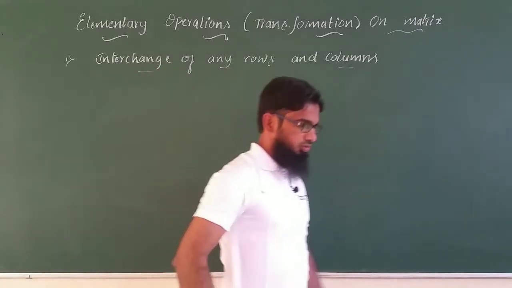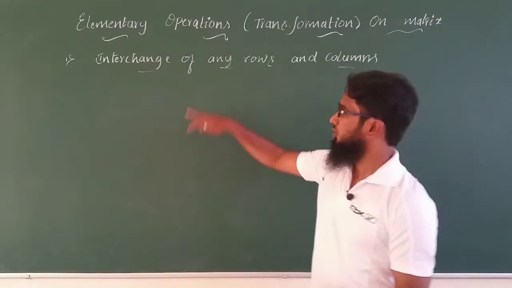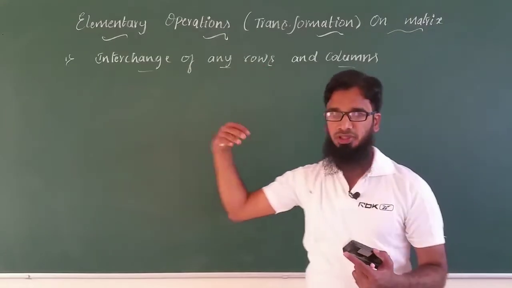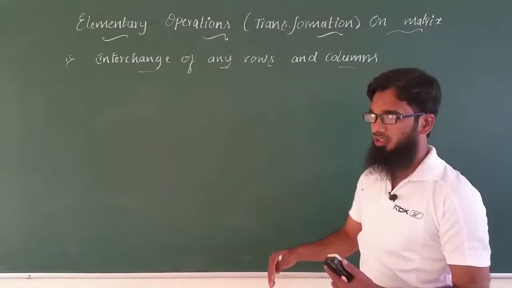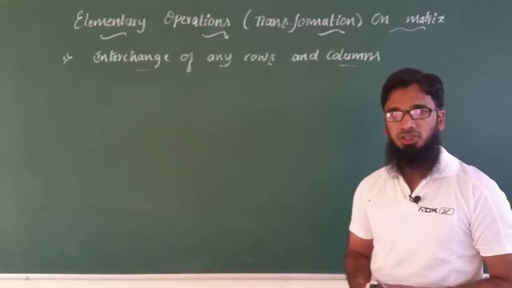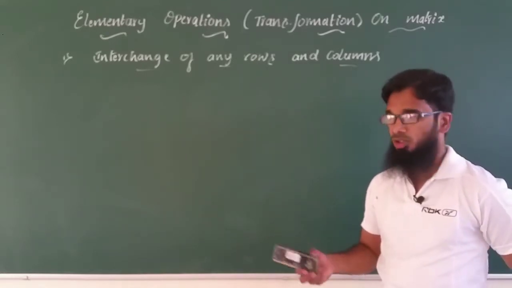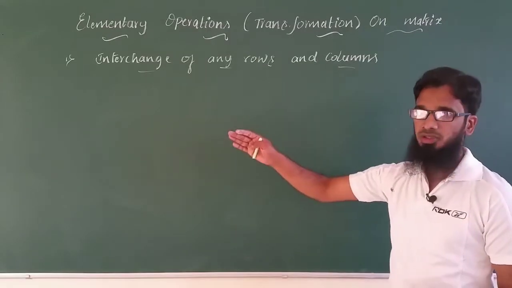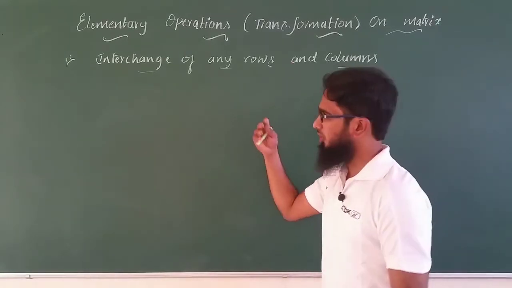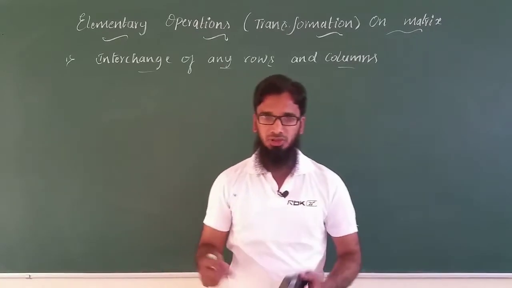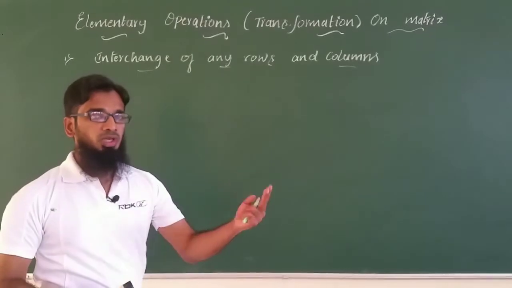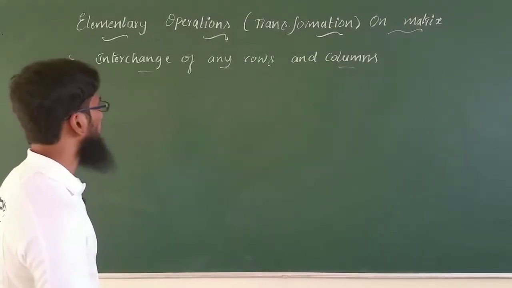Now just see here. If I take this for the rows, it is one elementary operation with respect to the rows, and if I apply the same operation with respect to the columns, it becomes a second elementary operation for the columns. So in this elementary operation 1, it applies to both the rows and the columns. The same operation we can apply for the rows as well as the columns, so it gives 2 elementary operations out of 6.